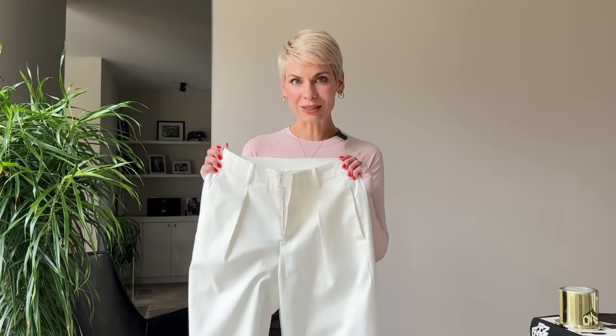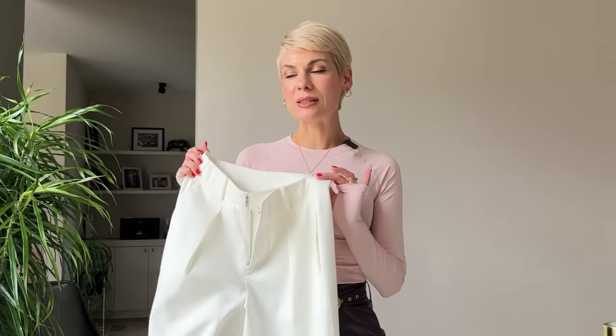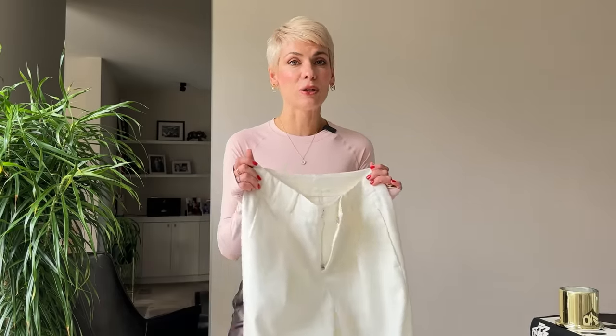Probably the first category that comes to mind when thinking about work-from-home outfits are outfits with jeans. So let's start with jeans, but find you the pair that both sits and feels comfortable — because that's not always the case. I would suggest going for denim pants rather than classic jeans, because they come in a softer and lighter denim, making them feel super comfortable and soft, and they also look more tailored even if you pair them with a simple, relaxed, sporty sweatshirt or top.